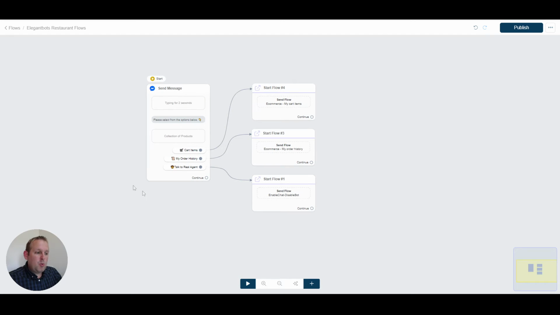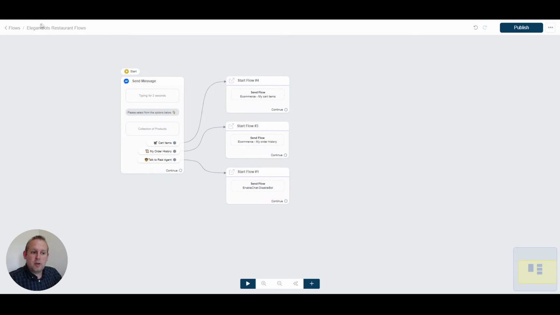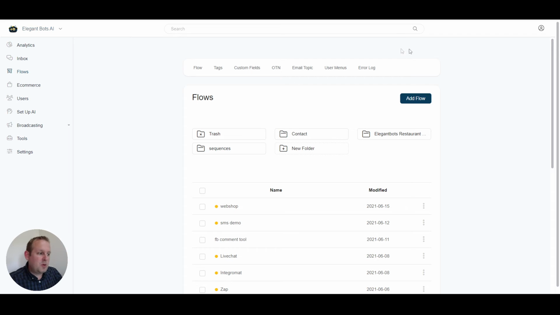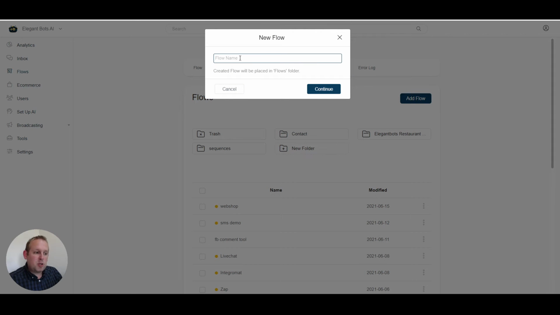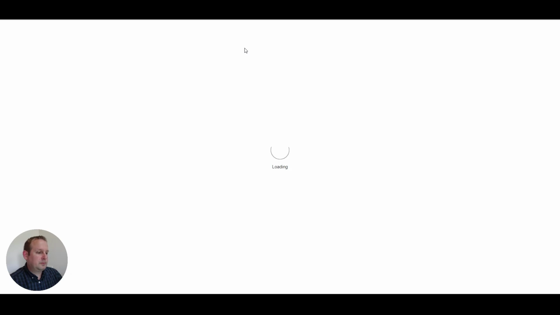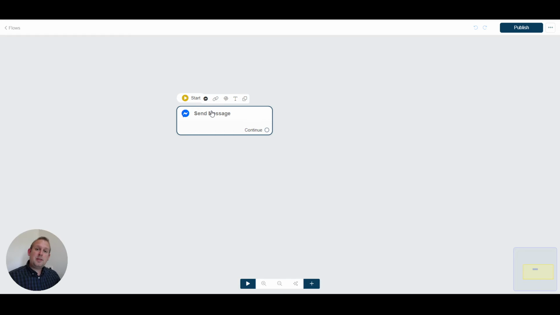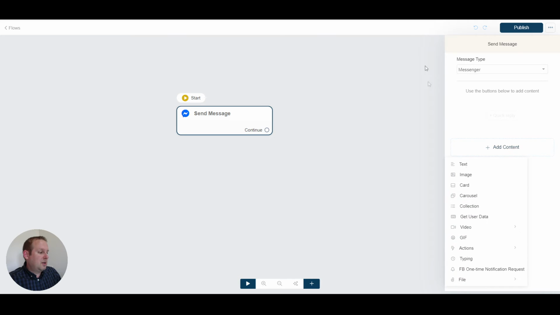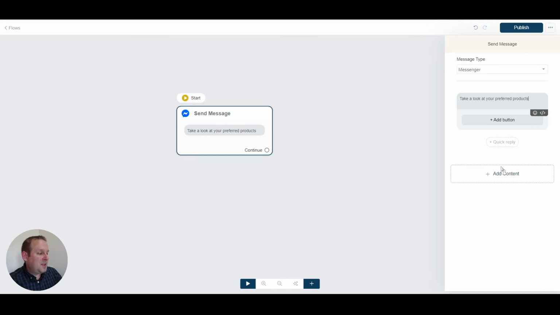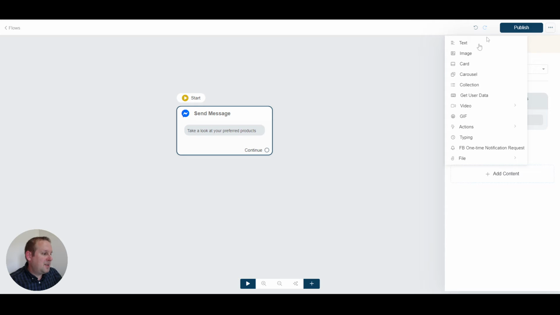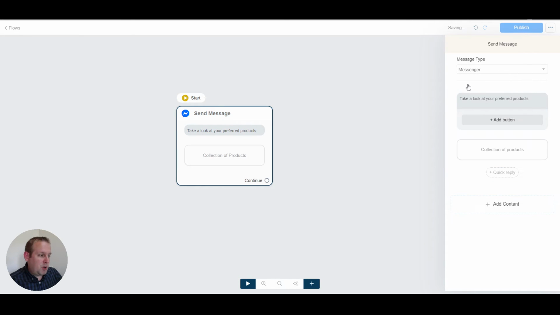But what about if you want to set up your own e-commerce flow? So if we go back to the flow overview, let's set up an e-commerce flow that is a little bit more customized. So let's say this will be an e-commerce demo. And from here, people could get to this flow, for example, by segmenting them, and you have sent them to this flow. And then, for example, you could say something like this. And then the next step would be to add content. And then we're going for a collection block.